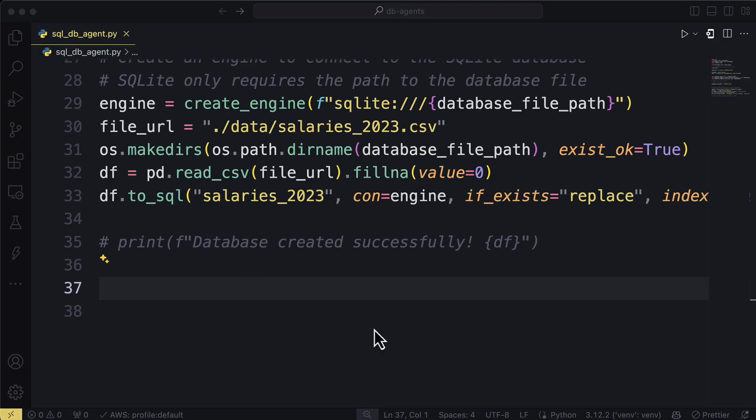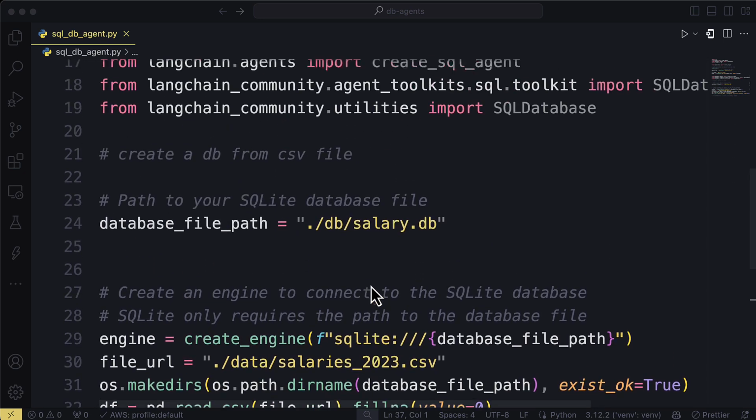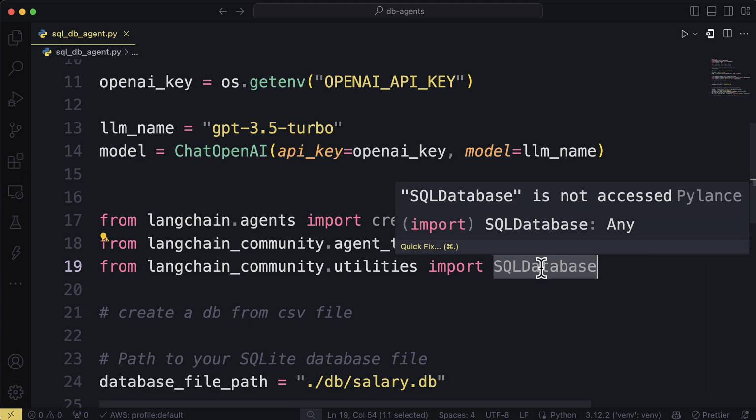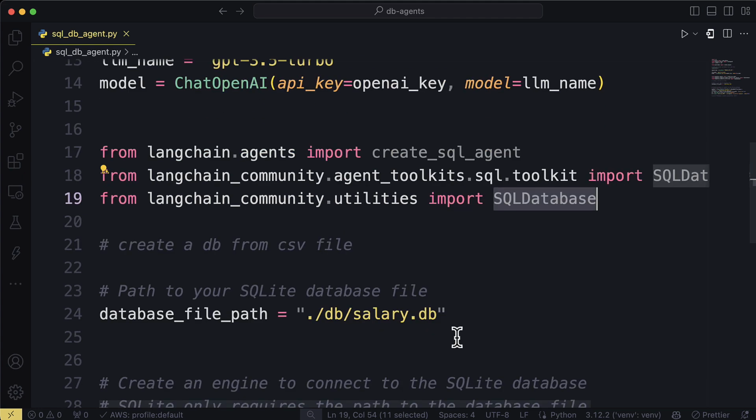All right, so now that we have our SQL database created, and again, remember, you can actually connect to your own database. This is just for simplicity here. Now let's go ahead and create the SQL agent, and we were able to do that using LangChain. You can see that I can use this SQL database to create an actual agent.